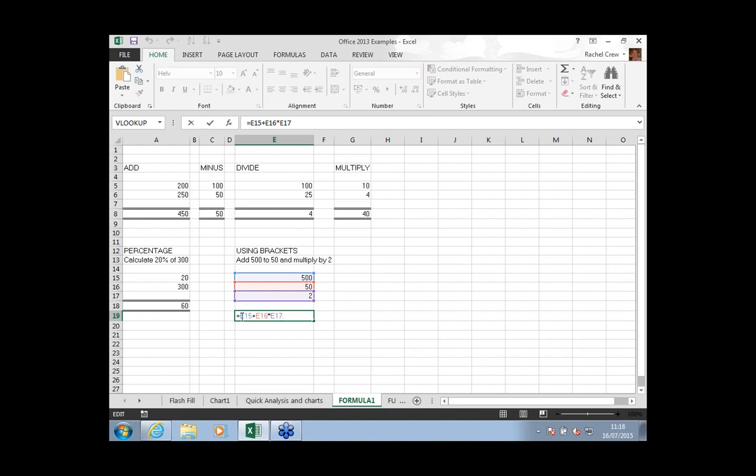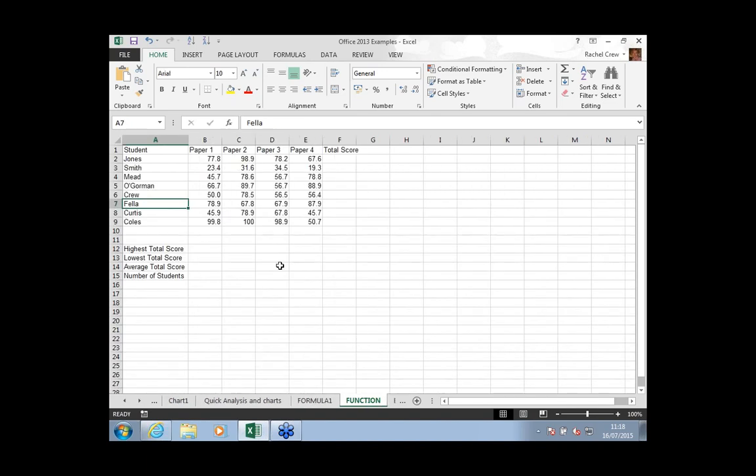So what I can do is double click my answer, and it reveals the formula, and then I can put in my brackets around the adding area, which will tell Excel to do that bit first, and then multiply by the 2, and then you get the right answer. So it's very important to understand why you use brackets, and it's all because there is an order of how things get worked out. You might know something called BODMAS, that might ring a bell with some of you. Okay, so that's the order I'm sort of working to.